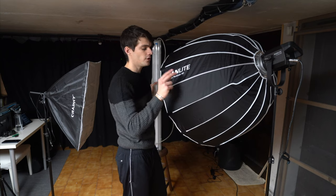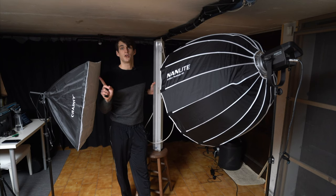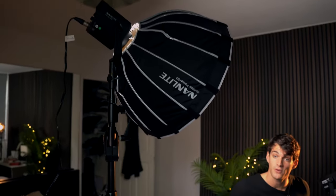This is a Nanlite FS60B and it can go from tungsten color — very yellow — to very white, and we're going to use very white to illuminate the backdrop just behind us. Even though it's a professional light, it's the cheapest option Nanlite has and it's amazing. If you don't have something like this, you can use any kind of lamp or light source pointed towards the background. Then we'll also need a key light — I'm using a Forza 150, but you can use a Forza 60 or any light that illuminates your face.